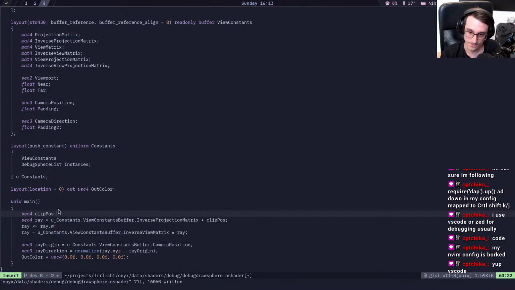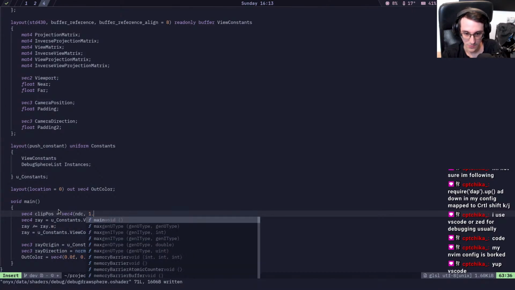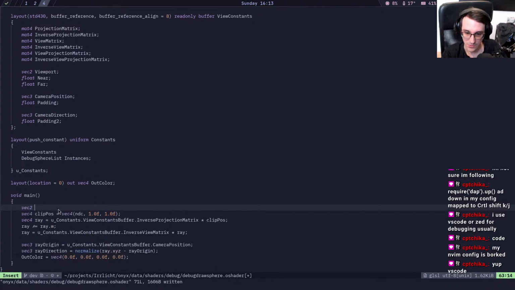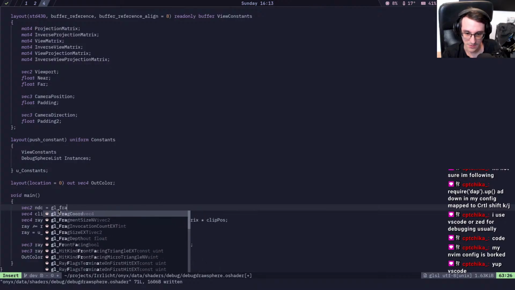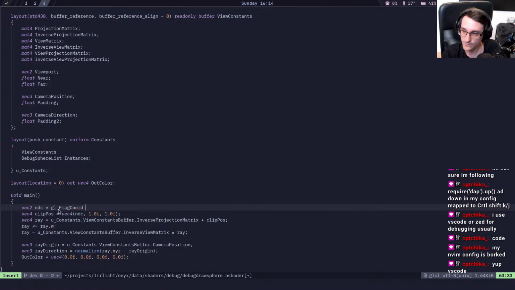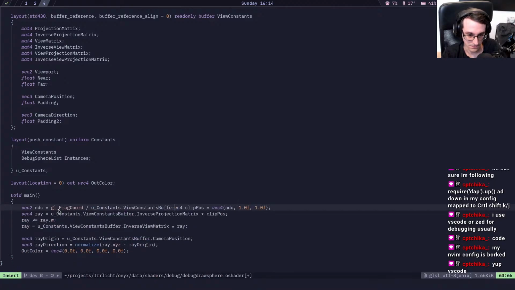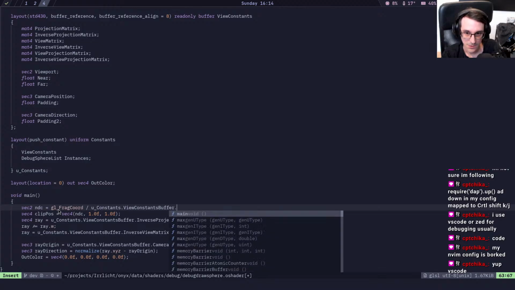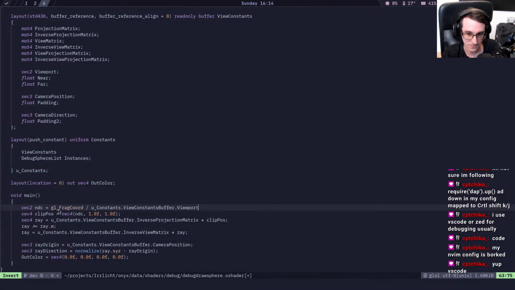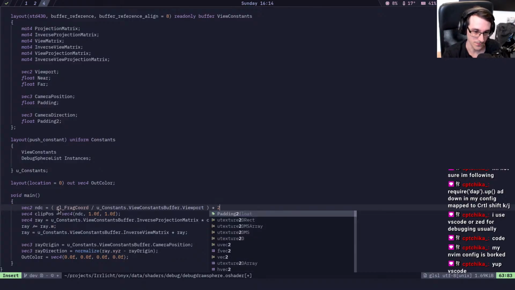Clip pos is a new vec4 with our NDC, 1, 1, and then vec2 NDC is our gl_FragCoord divided by u.viewport, divided, times 2 minus 1.